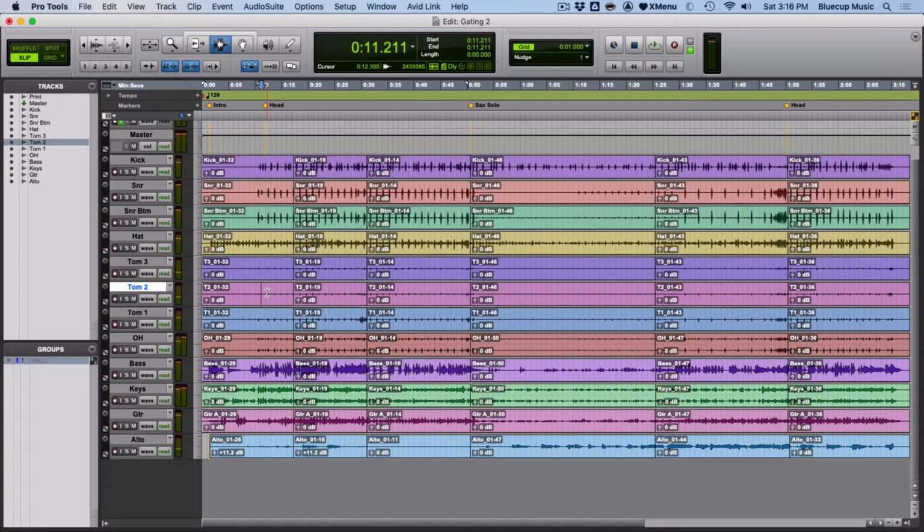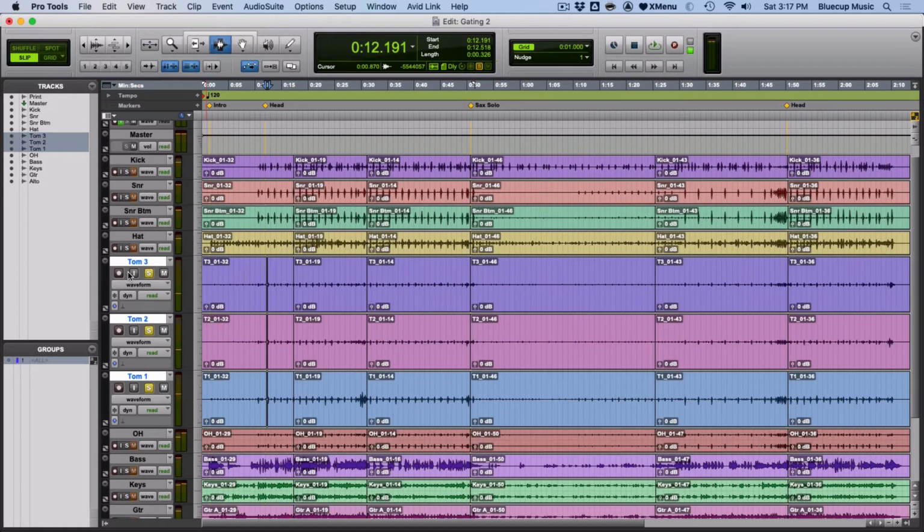Hello and welcome to a tutorial video for noise gating approaches in Pro Tools, specifically how to noise gate tom-toms. I've got this smooth jazz track up here, and it's pretty cool. It's got a nice, well-played, well-recorded drum kit, and it's got 3 tom mics, 3 tom tracks, and they sound great when they're played, but when they're not played, I really don't want them on. And toms are a funny thing like that. They're not played that often.